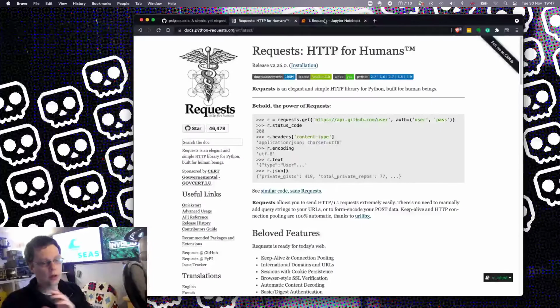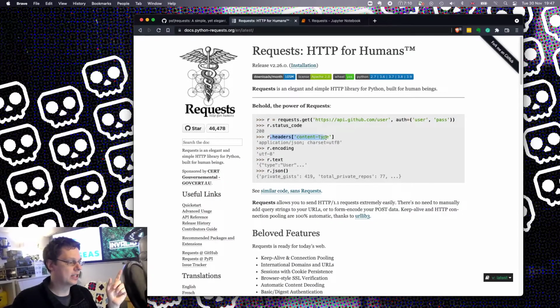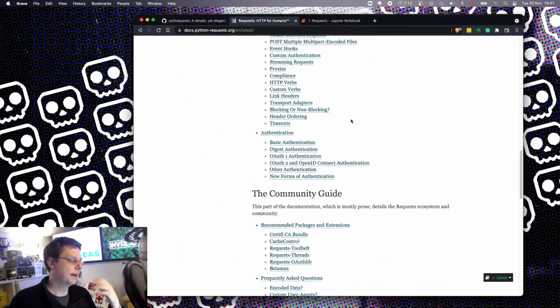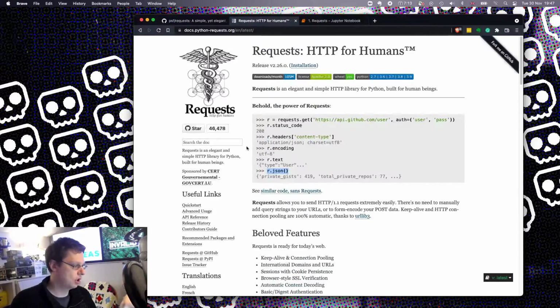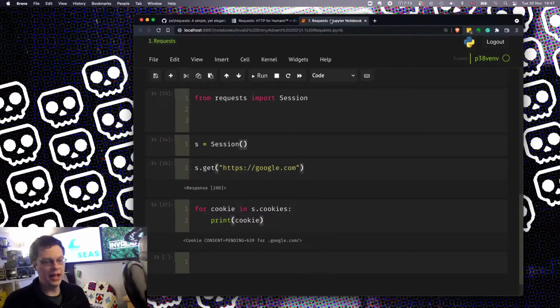If you are going to pick up one library from this series, requests is the library to pick up. It is super powerful. You can set the headers going up. You can look at the stuff coming back. You can look at it as JSON, just JSON parsing. So you don't need to worry too much about your serialization of objects. And it is just so easy to use. The documentation is pretty simple. So yeah, that is today's library of the day.